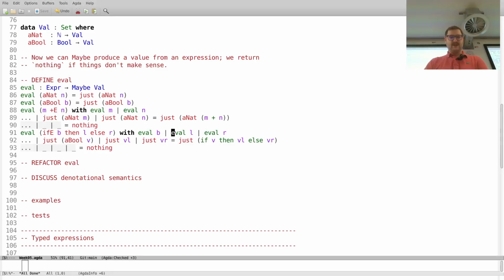Yes. So here I was mimicking the pattern in the addition case. Oh, it was resugared. I didn't notice originally.